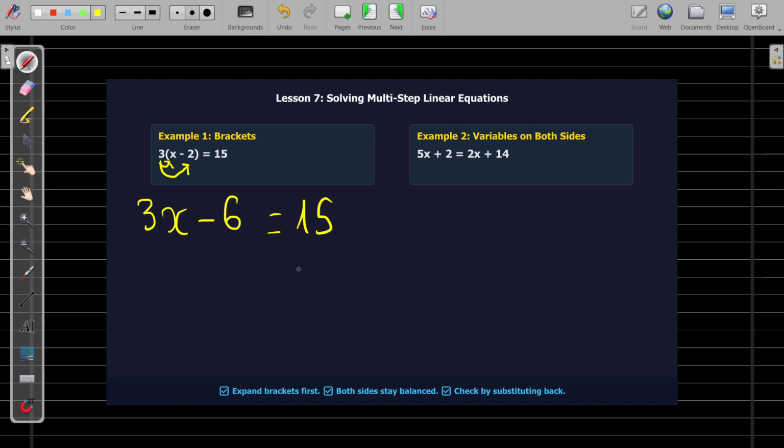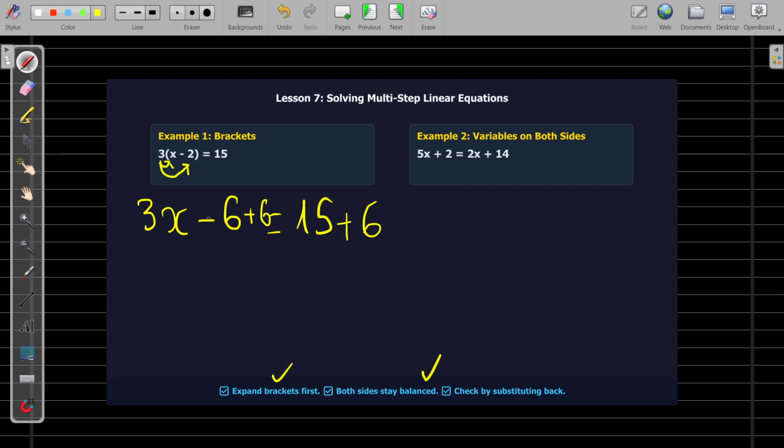We want x by itself. First we have to isolate the x, get rid of this negative 6. Now we're going to do the opposite. We add 6 onto both sides because we want them to cancel it out. We want this negative 6 to turn into a 0. Also, we add 6 to both sides because we remember this rule and habit when we are solving linear equations, equations in general. Both sides stay balanced. This is going to be the second step, and of course in the first step, I forgot to talk about how you should be expanding the brackets first, but again, remember your habits. So if we add 6 to the left, we add 6 to the right.